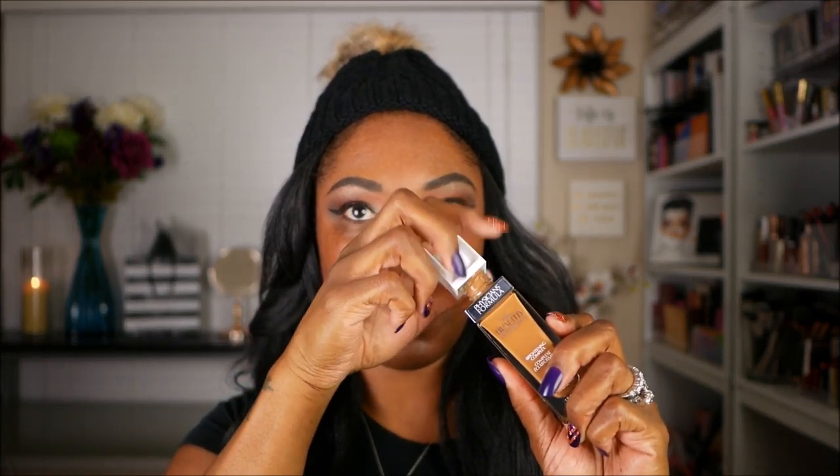And so I'm gonna go ahead and twist this because there is a big doe foot applicator for this foundation. So I don't know if it's best to use this with a sponge or a brush. I think I'm gonna try a brush first. I haven't used my BH Cosmetics brushes, the beautiful marble pearl set. They've been sitting here waiting for me to use them. So I don't even know if this is really considered a foundation brush. Probably not, but I'm going to use this anyway.